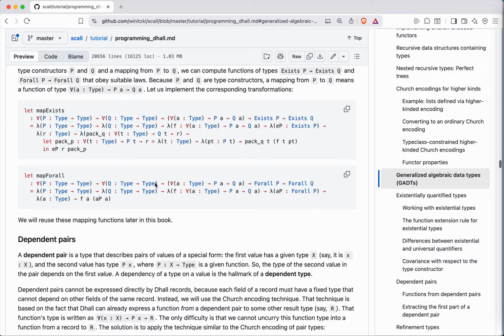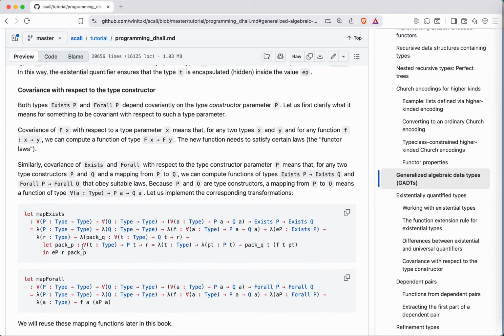Because it's in a covariant position, you can map exists p to exists q. So given exists p, you apply this exists p with some arguments. So you prepare this pack p, which has the right type for all t, and then pt to r, and that pack p uses pack q, which is given to you, which has this type.